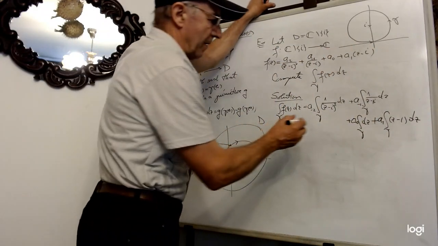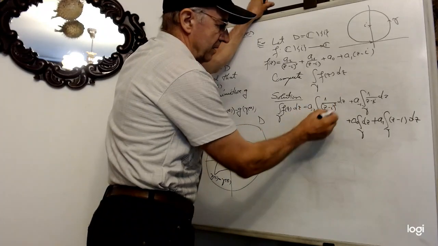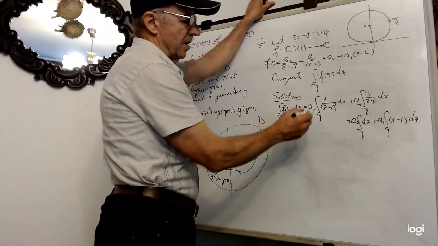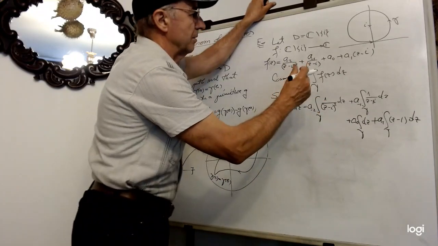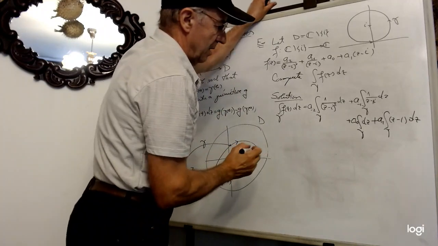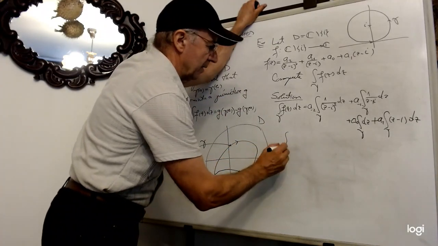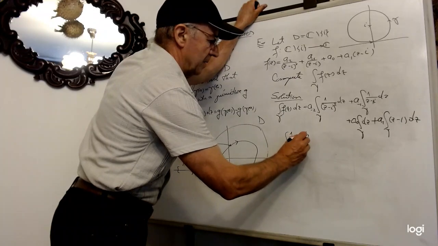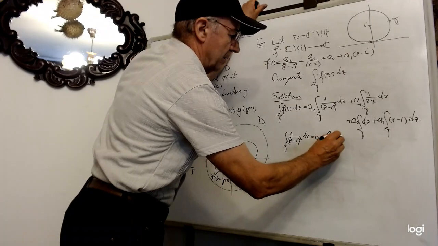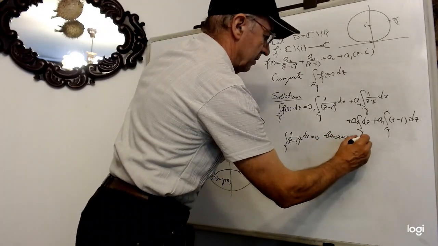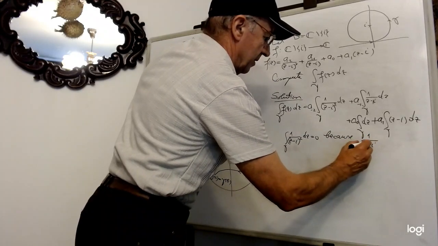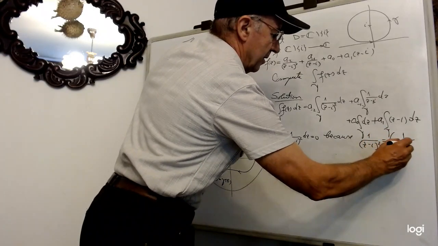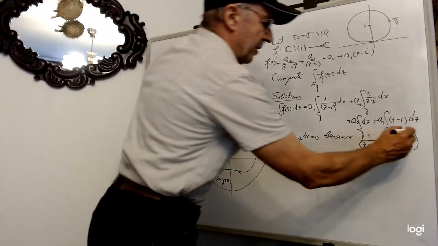You can remark that this integral is 0 because this function admits a primitive on the set D. So the integral along gamma of 1 over z minus i squared dz is 0 because 1 over z minus i squared is the derivative of minus 1 over z minus i, so it admits a primitive.